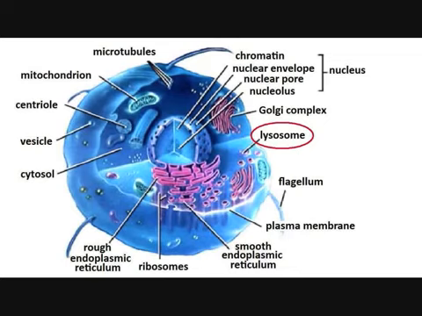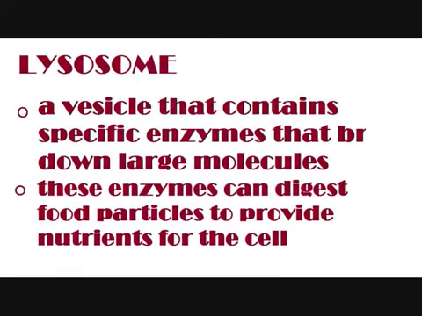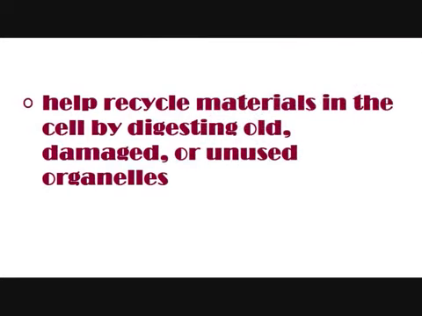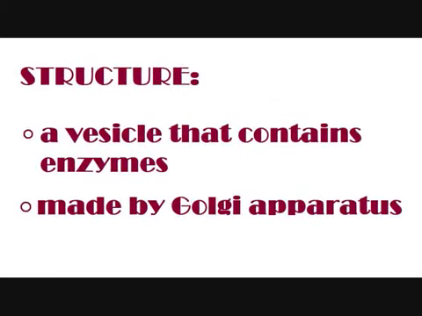Lysosomes. Lysosomes are vesicles that contain specific enzymes that break down large molecules. These enzymes can digest food particles to provide nutrients for the cell. It also helps recycle materials in the cell by digesting old, damaged, or unused organelles. It is a vesicle that contains enzymes. It is also made by the Golgi apparatus or complex.